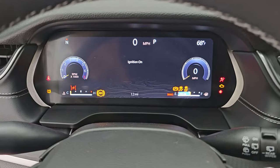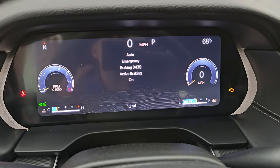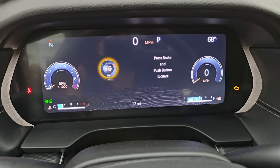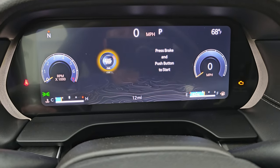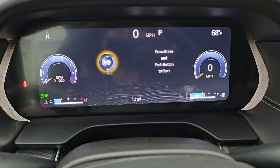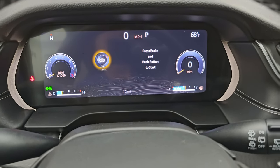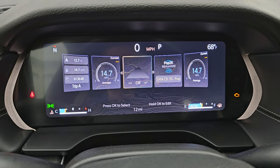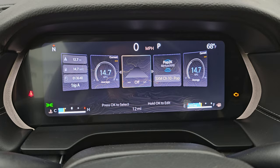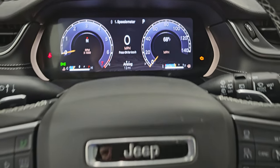Let's hop inside and check out the instrument cluster, the radio, and everything this one has to offer on the interior. You get the big digital instrument cluster with a digital speedometer, compass, outside temperature display, and a digital tach. The instrument cluster is nicely set up, and you can change between screens — including switching to a nice big analog-style screen.